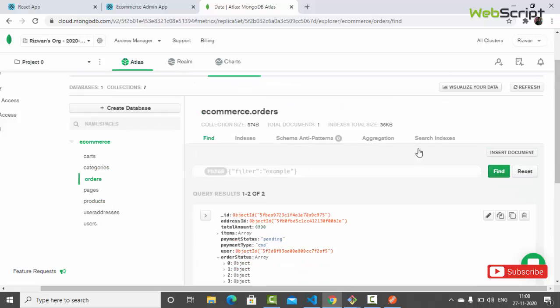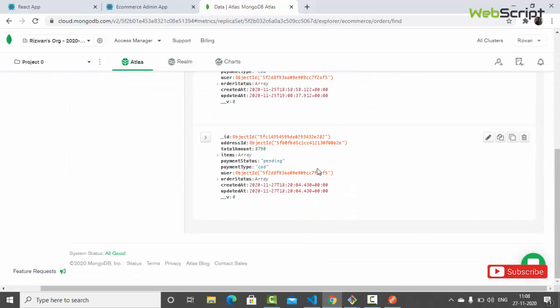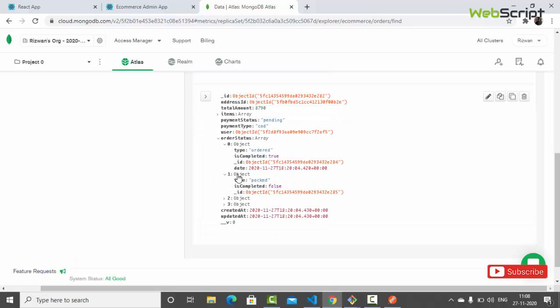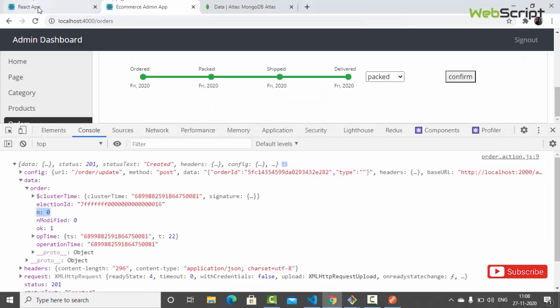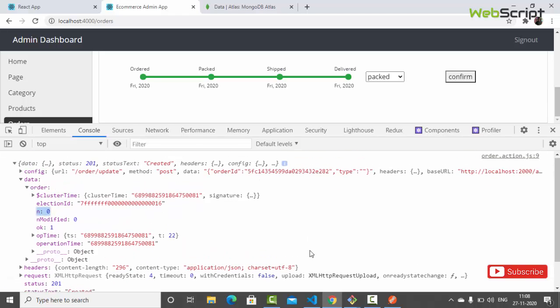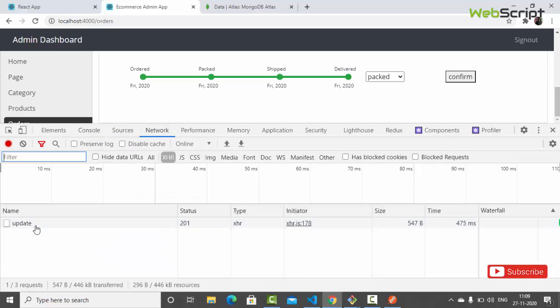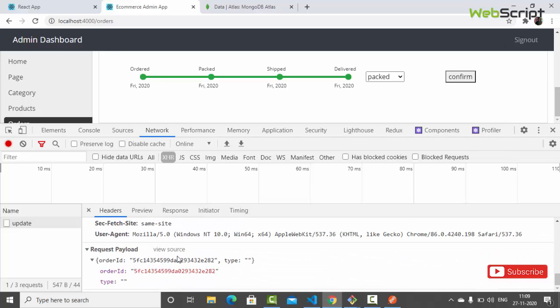So let's reset. Order status, order true, and packed is still false. Okay, let's investigate it. Network update 201 created.